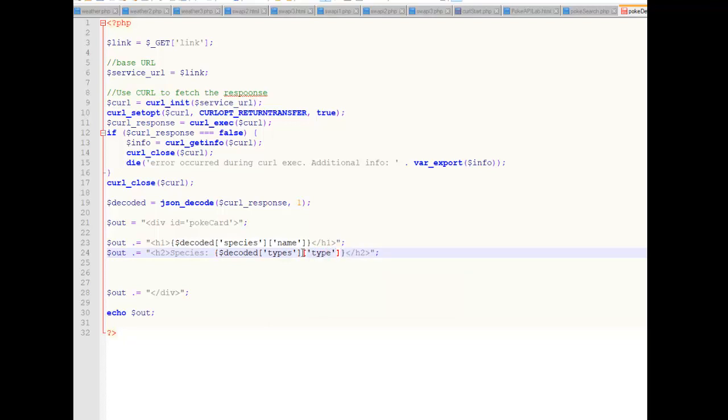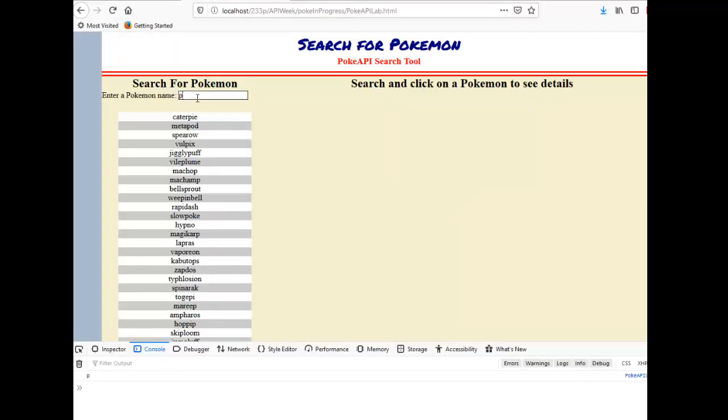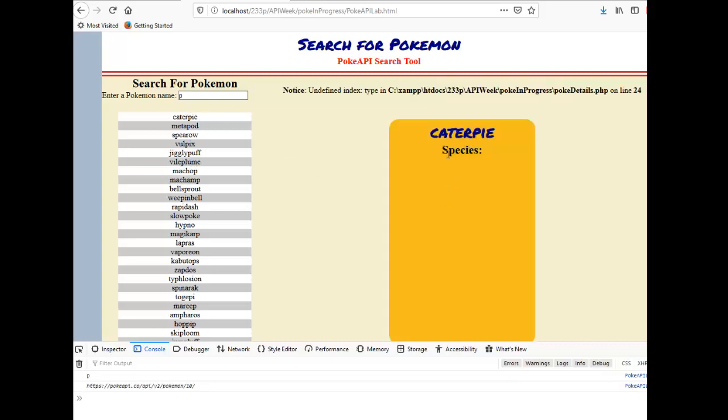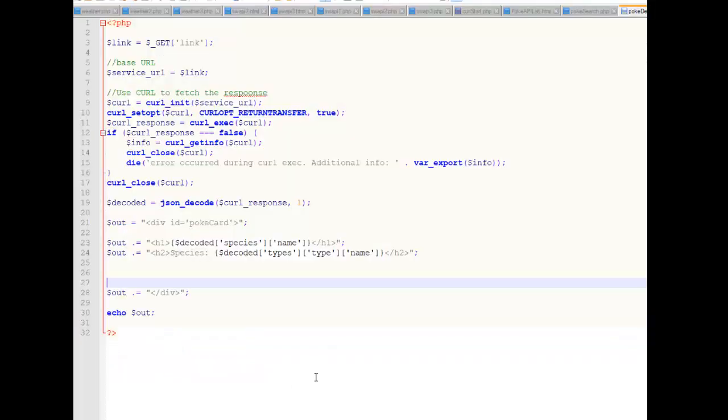So it's types, type. I know it looks like I'm just looking at this and figuring it out, and I kind of am, but I also totally ran through this earlier, so I'm better equipped to do this pretty quickly than you would be if you were just doing it. All right. Swing and a miss. All right, so that didn't work. Undefined index type. So that means types, type, name. Oh, what types? I'm not sure what the problem is here. I'll look at it in the interest of keeping this shorter.